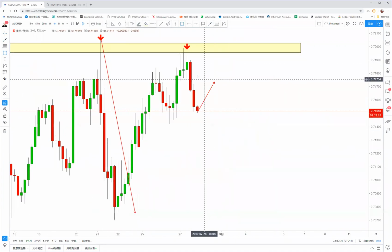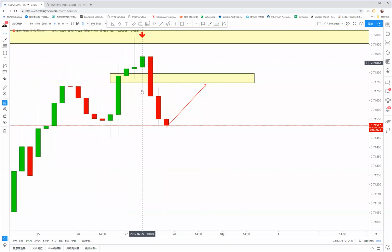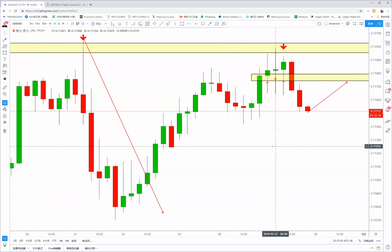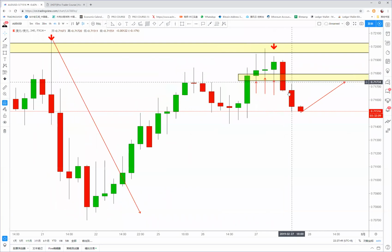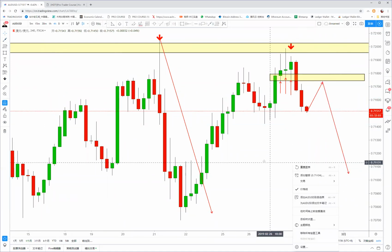So what you can do is find any pullback to sell Aussie again. You can rely on these three candles, 1, 2, 3, because we have support from here, and support. This is similar to gold. The gold had three candles staying above 1341, then it broke down and pulled back. So now with Aussie, you can also take a short from here to enjoy the next fall.